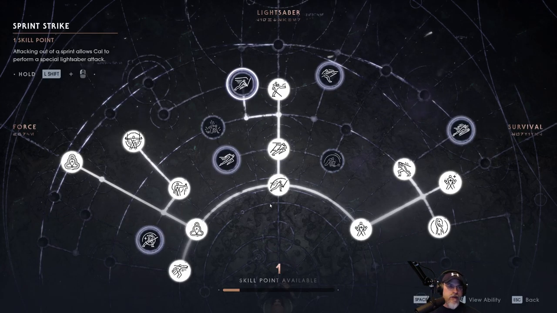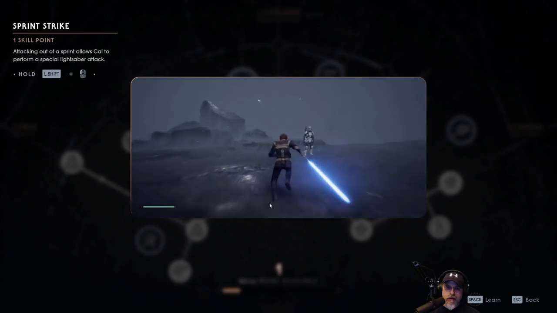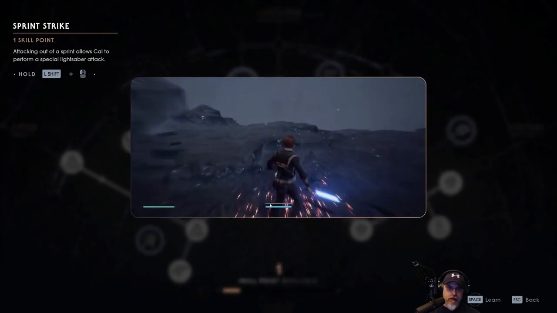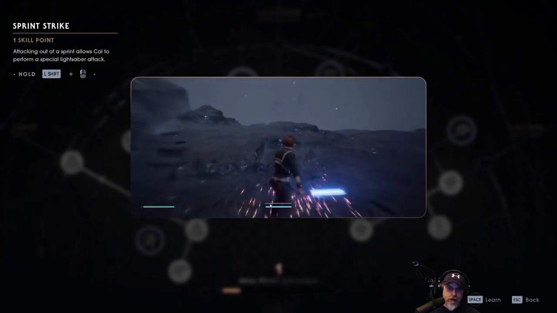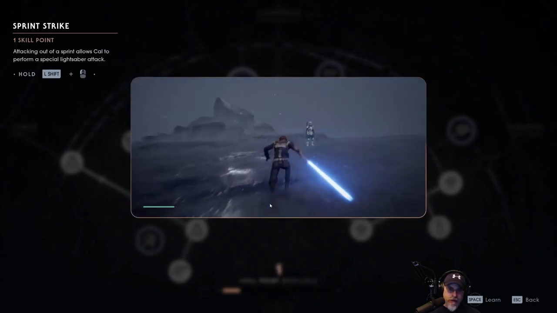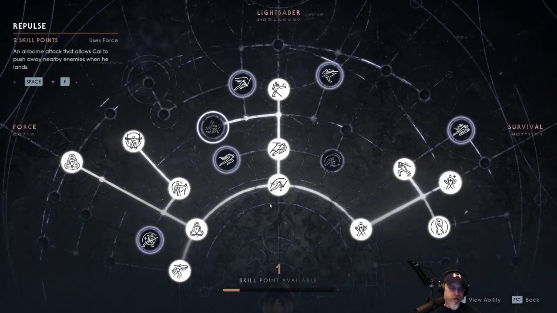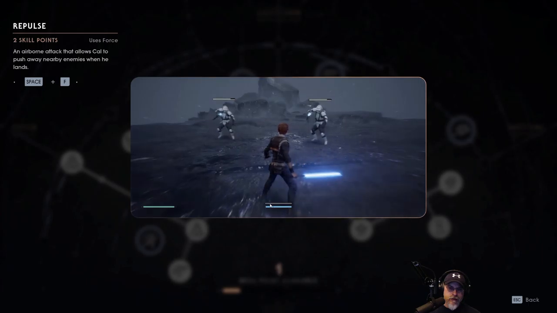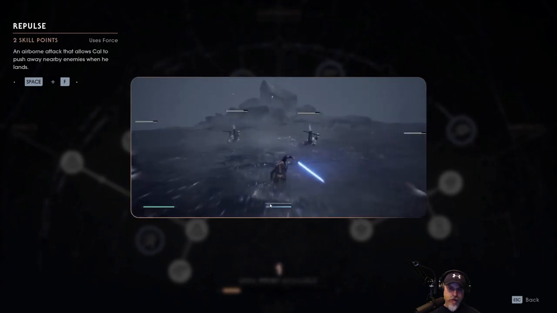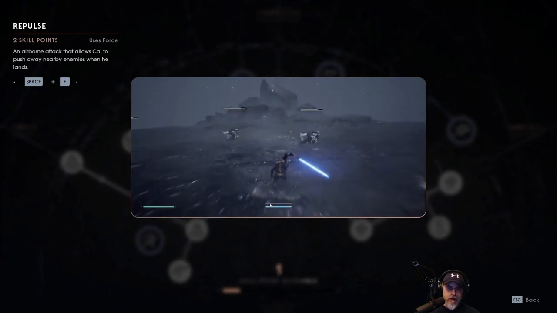Increase the distance of Cal. Okay, so we looked at that. What's this one? Let's look at this one. View ability. He's sprinting, and then he does a whammy attack, which, again, I'm assuming can't be blocked, or at least probably not by normal enemies. Okay. Useful stuff. How about this one? Oh, yeah. That would be useful. Boom! An airborne attack that allows Cal to push away nearby enemies when he lands.